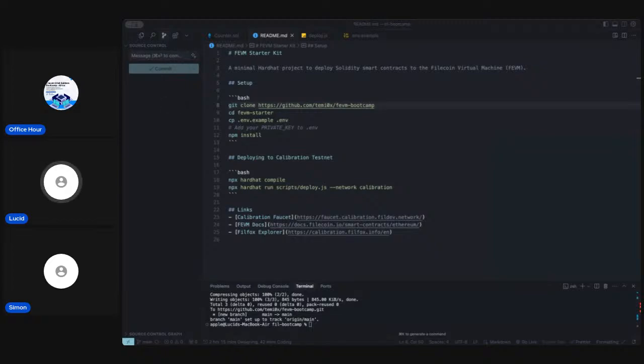All right, now you can just copy the command and use it directly.